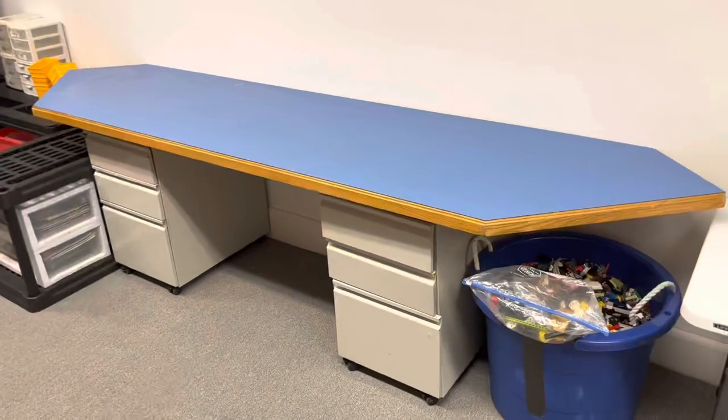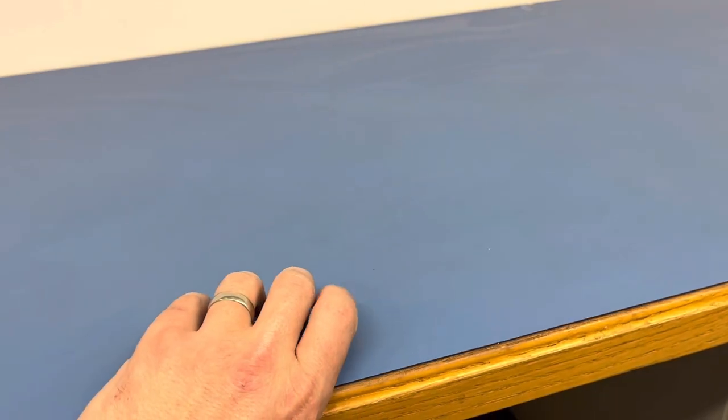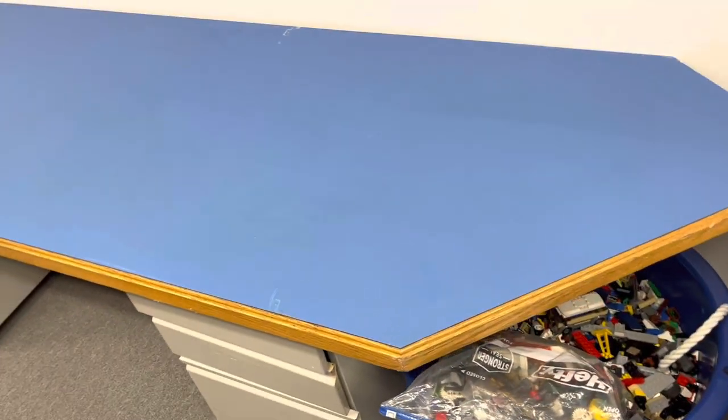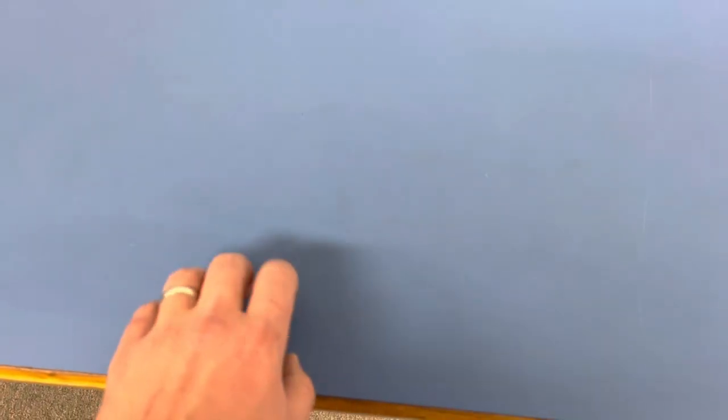The countertop is in place and it's just about the perfect height. If I sit down in this chair and come over here, I fit right underneath it. I cleaned it off; I don't have any actual cleaner here so I just used some rubbing alcohol and a paper towel. While I cannot really see wanting this color or type of countertop in my kitchen, I think it will make a decent background for sorting LEGO because it's not too similar to any of the LEGO colors.